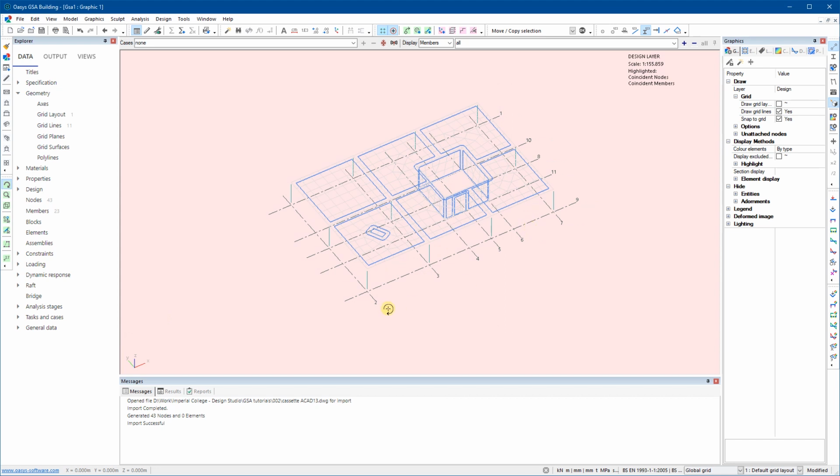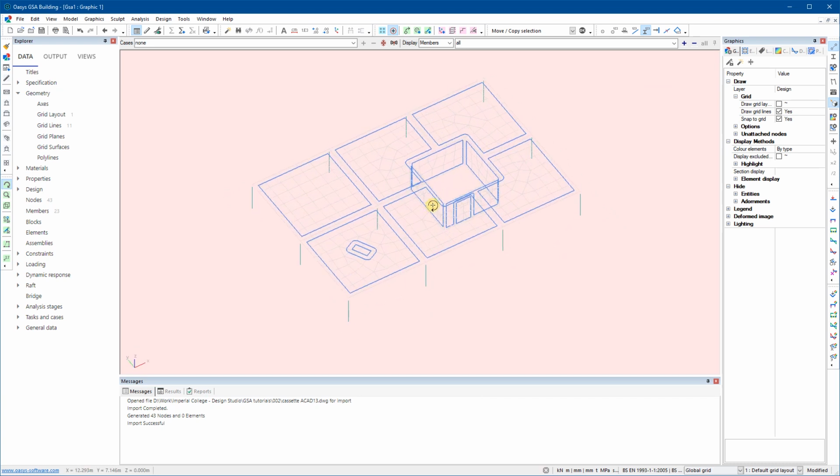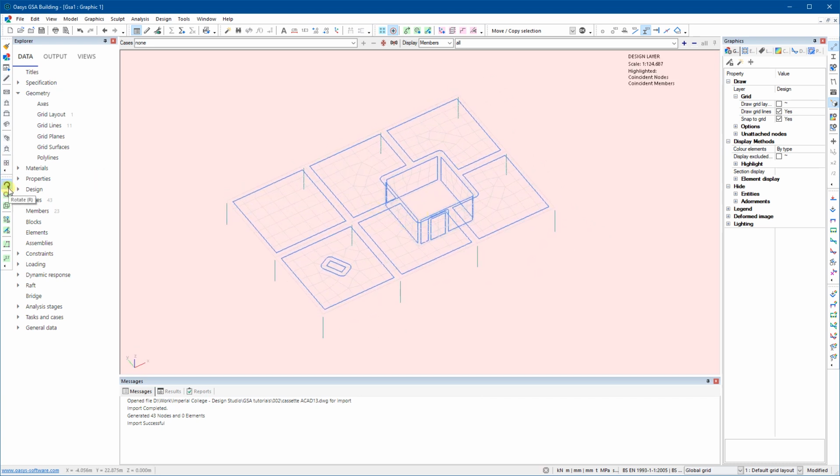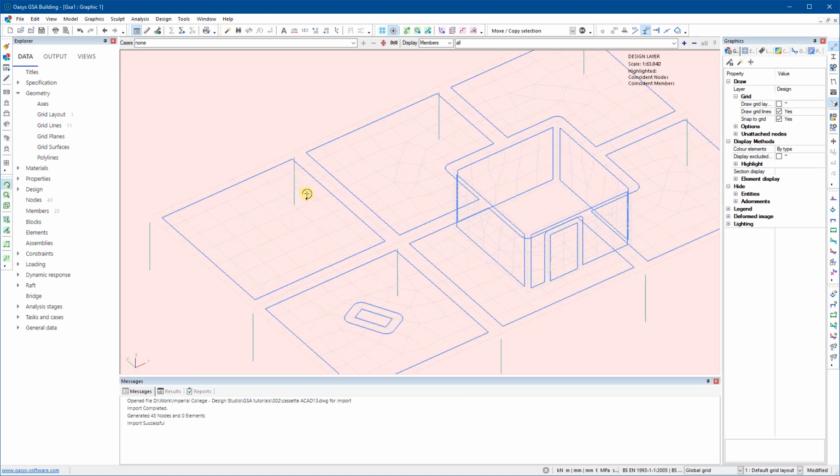So I choose OK. You can see that the reference labels I've put in are shown thus. But I'm going to turn all of this off for just now, just so it's easier to see the model itself. I'm using the rotation tool here on the left to rotate my model. If you had a very big analysis model, if you hold down Control and click on a node, then the rotation happens about that point. So again, you can choose to change where you rotate the model about.